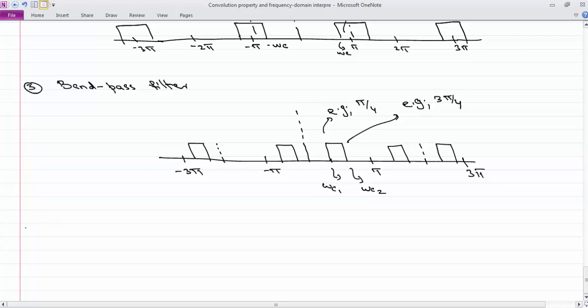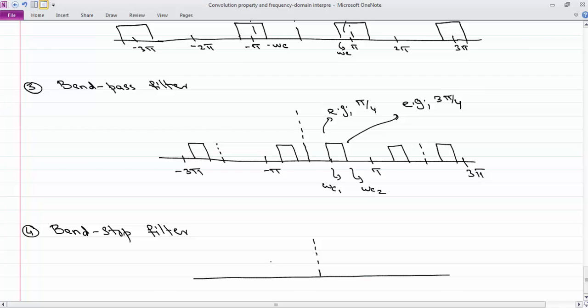And similarly, we have the version of band stop filter. So a band stop filter will pass all frequencies except a band. So this is pi, minus pi, pi. So let's say it passes these frequencies, and then it passes these frequencies, and then it has to repeat itself again. So this is still called omega c1, omega c2, and you say it kills frequencies between omega c1 and omega c2, but only between minus pi and pi, and then you have to remember the periodicity of the discrete time Fourier transform.